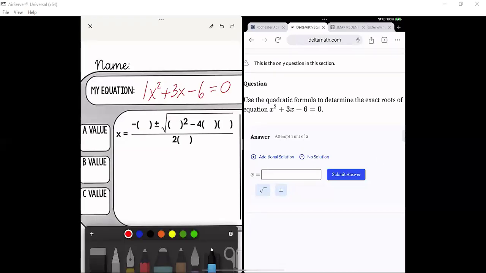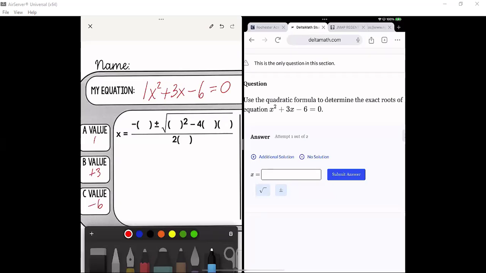Hey, this is another question where they're asking us to use the quadratic formula, but they want us to find the exact roots. So that's what we're going to do. The exact roots just means that you cannot calculate the square root part. You have to leave it as a square root. So we're going to do basically what we did in the last problem, and let me show you. Again, the only thing that you really need to do is show that you know how to use the quadratic formula for these.